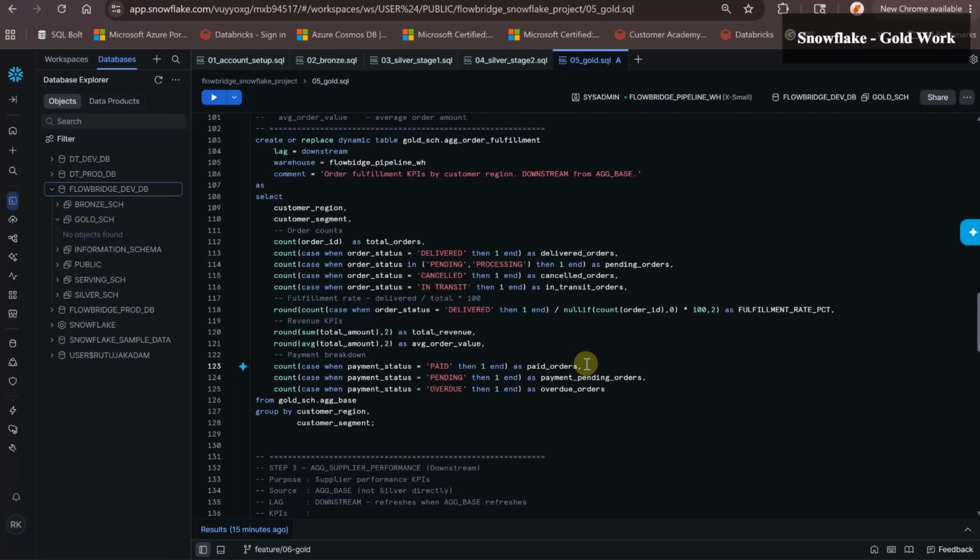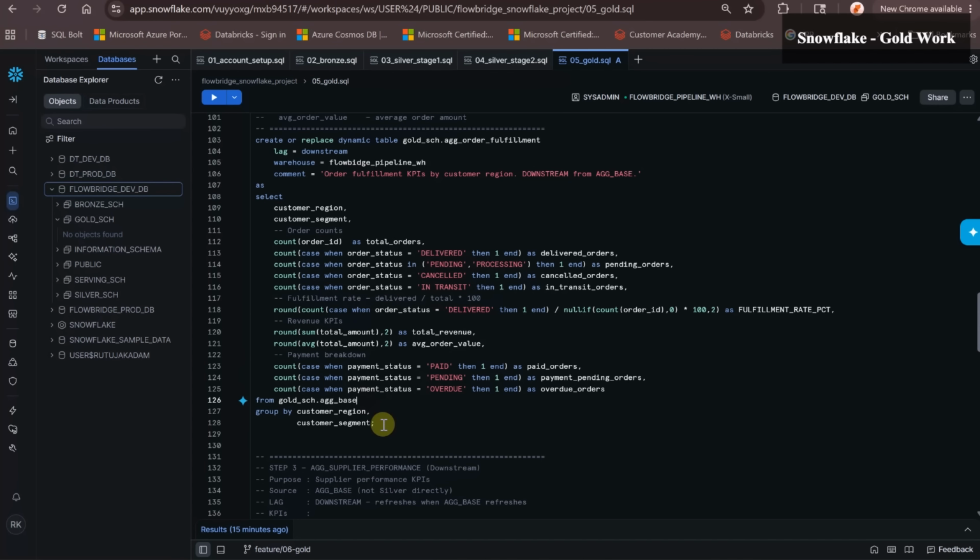That means payments collected. If our payment status is pending, that means it will go under awaiting payments, so the column name would be payments pending orders. And similarly for overdue, our column name would be overdue orders.